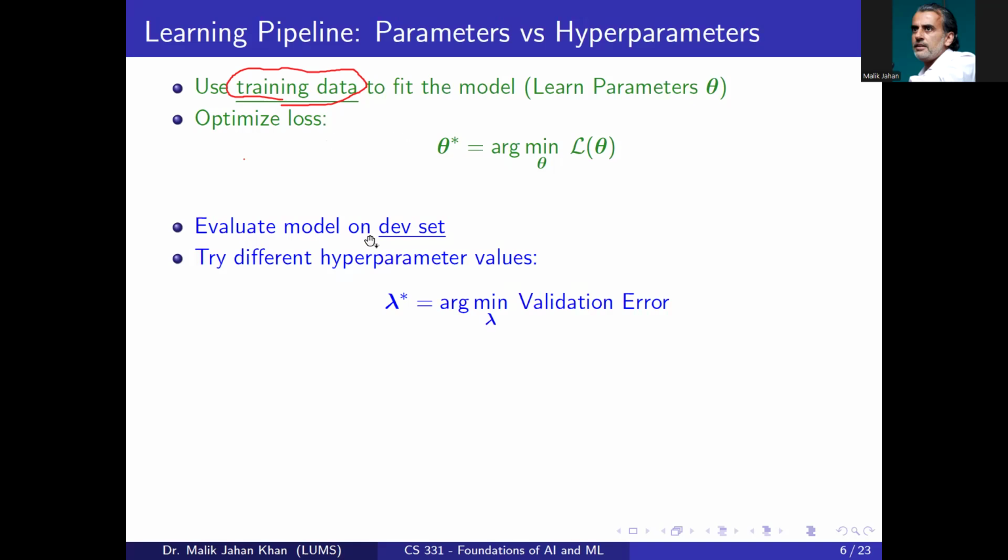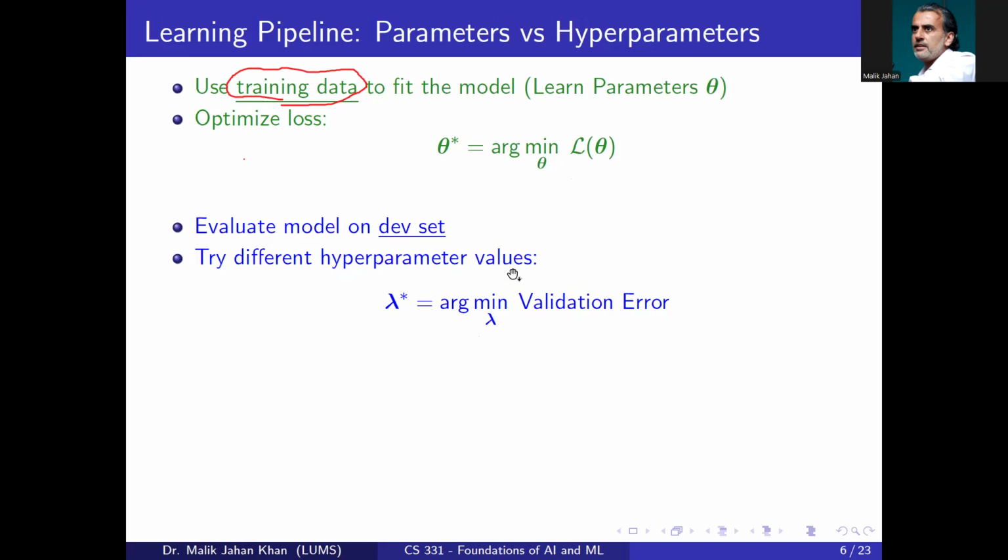But who will tell us what kind of hyperparameters are going to be the ideal ones? So we'll have to do different experiments. We'll run one experiment for each value of those hyperparameters. So we will create a pool of candidate values of hyperparameters, and for each of those values, we'll be running that entire complete green part, which is our training exercise. So the blue part is focused on the dev set, the development set. Whatever you have learned using your fundamental training data, you will validate it using this blue part.